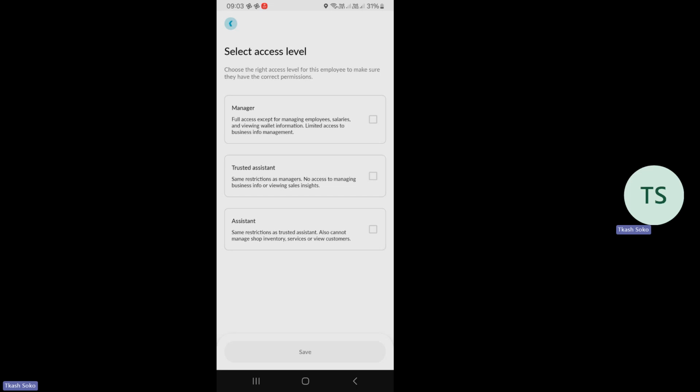So that means they can't change the opening days, the closing days, the closing times, and so on, the things that you can change when you have manager access. Then there is the assistant. The assistant has the same restrictions as a trusted assistant, and again can't manage inventory, can't manage services, and can't view customers.